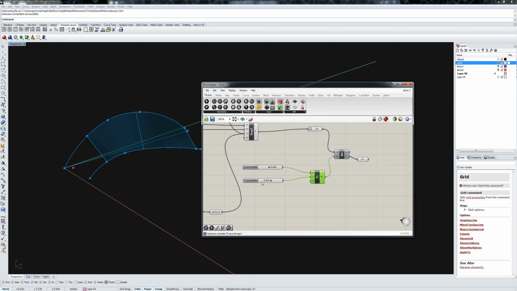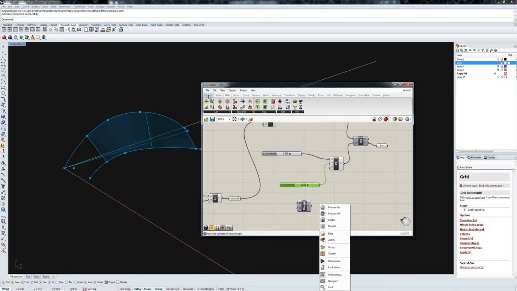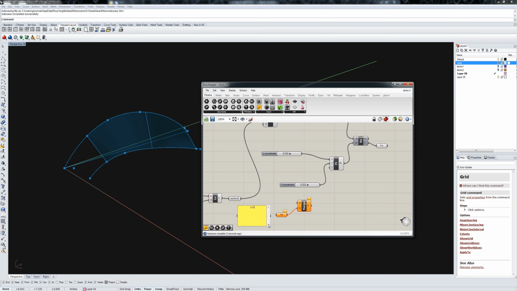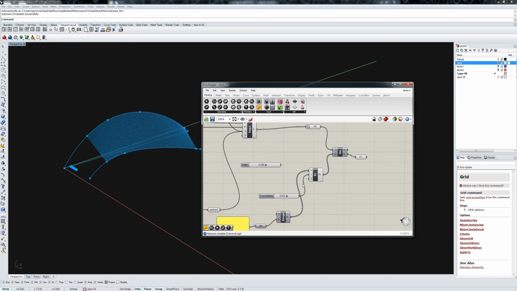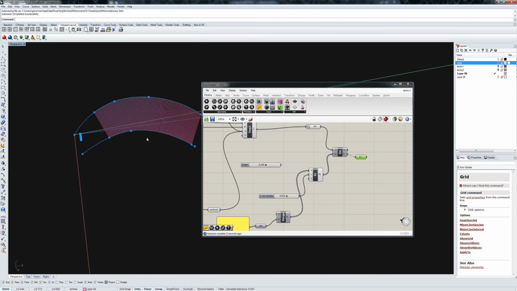So all I really need now is a range. So I could say set range, and the default is from 0 to 1. This will give us our number of values, and let's say we want 100 values. We can use that as the input to x, and we could turn that into a series of lines.